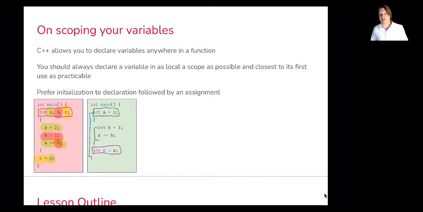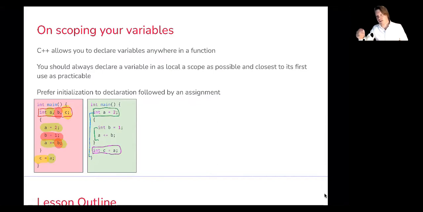It didn't make sense to do it in the red version up front when we didn't have a value for it. If this was a longer block of code, we might have declared it right under the function signature. And then, if we don't use it until the last line, it's not clear what C is with respect to its type. And you'd start having a lot of scrolling up and down. It's a lot easier to just introduce it as close to the first possible use as possible, and actually initialize that variable with its starting value as opposed to leaving it undefined.